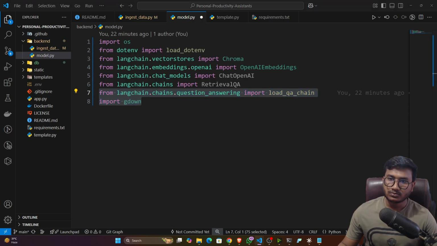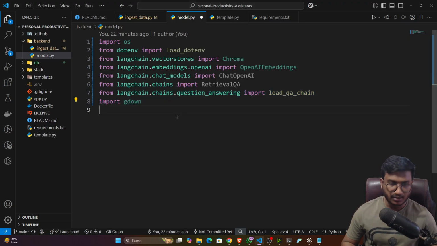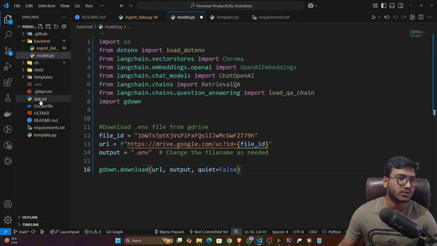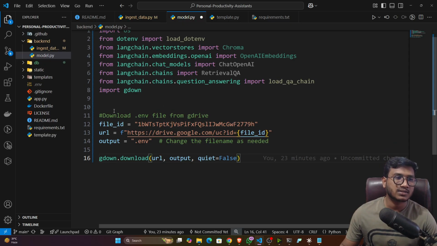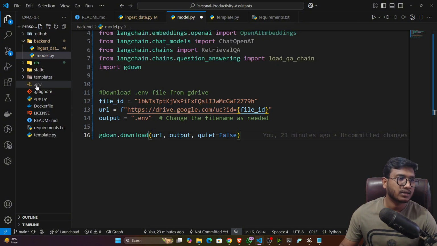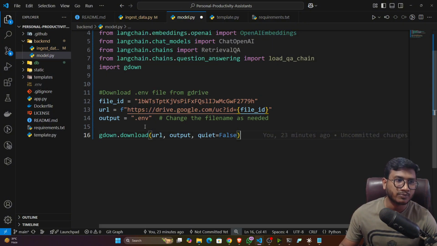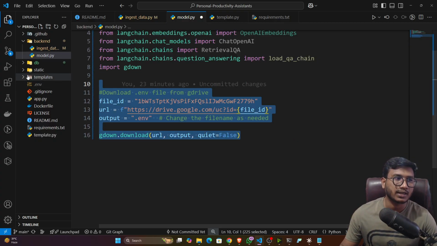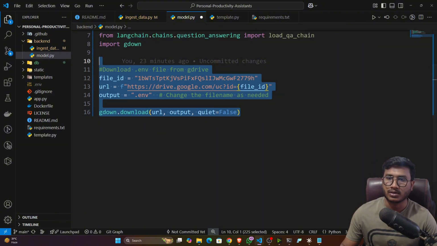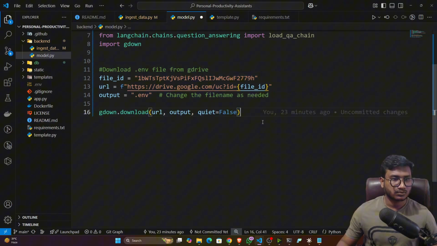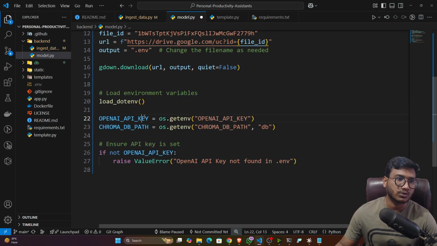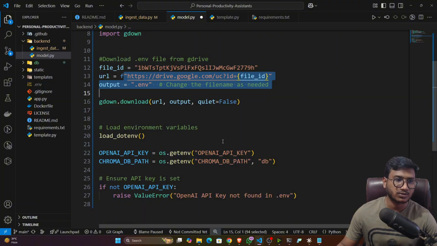Again, we have to add this code, because if you write this code in the app.py, we'll be importing that functionality in the app.py, and sometimes this will execute. If you don't have the .env file, it will throw you an error. So in both places we'll add this particular code, because whatever file you are executing, first of all it will download the env file and use your API key. Here also I'm going to mention the same code, and to get this code you need the .env file. That's why we are first of all downloading it.